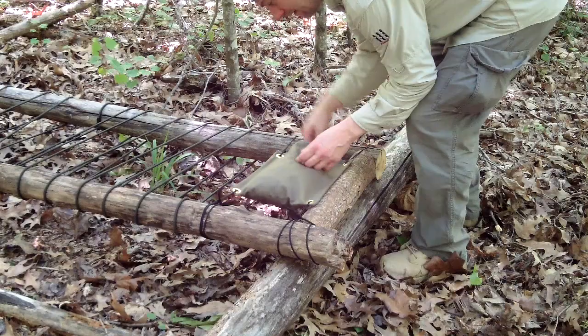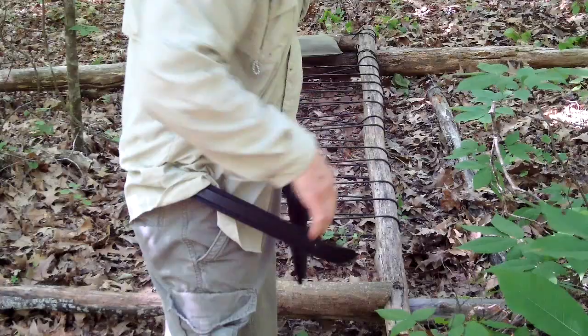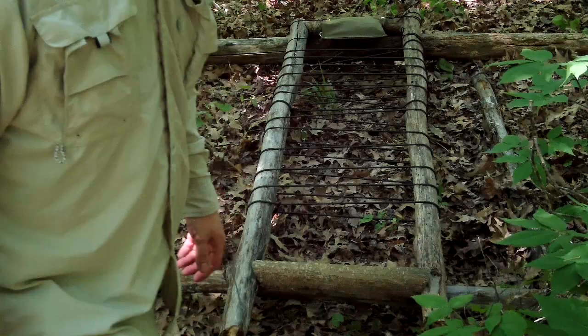Now, it's time to try it. All right, first time on camera. So let's just see how this is going to work. Now, if all goes well, it'll feel kind of like a mattress. It'll be nice and springy. And I don't know why I haven't tried these bungee cords earlier, but I've always wanted to try. So, first time on camera, let's give this a shot.